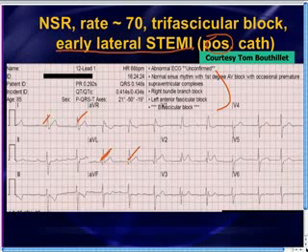So your machine's not going to pick that up. You've got to be the one to pick up those subtle findings, and that's why we keep talking about these subtle findings. All right, so you've got to notice that slight ST segment elevation, and most importantly, I think, the straightening of the T waves. This was picked up. The patient went to the cath lab, and I think had a pretty good outcome, positive cath, but once again, don't rely on your machine to pick this up for you.